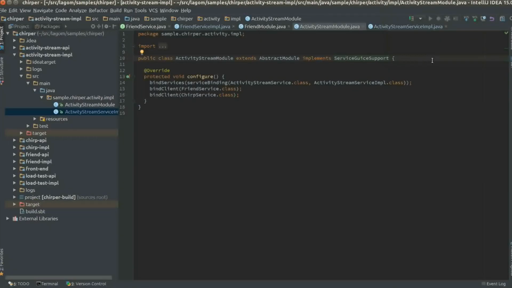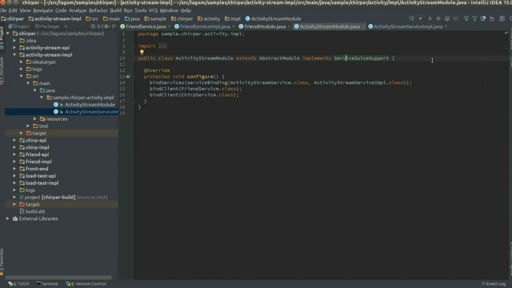Now let's look at how the friend service can be consumed from another service. It's important to note that the friend service binds down to straightforward REST calls with JSON bodies, which means you can access it with a service implemented in any language or framework. But for convenience, if you're using Lagom in the consuming service, you can access it using the friend service interface.